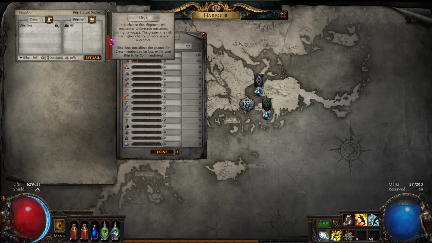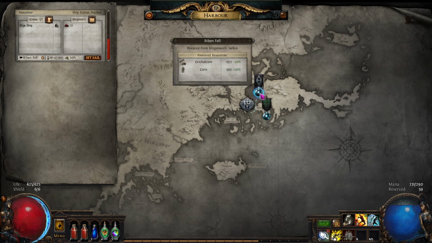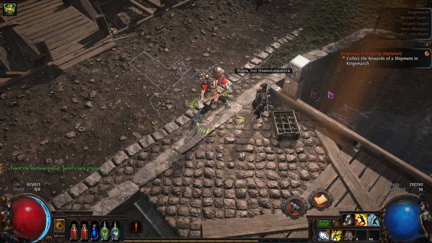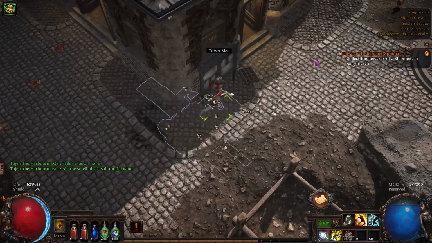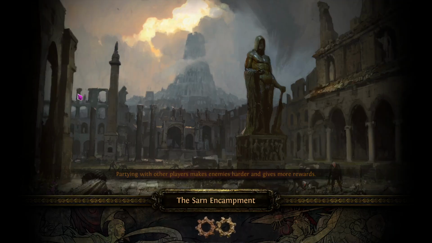51% chance this shipment will encounter unforeseen outcomes during its voyage. The greater the risk, the higher chance of more severe outcomes. Risk does not affect the chance for crew members to be lost or for your ship to be commandeered. Uh-oh. Alright, let's do that. What do I get in return? I don't know. We'll find out in 42 minutes. Okay, we sent our first shipment. I wonder if there's like coding in the game that your first one is successful or something like that. We'll never know.